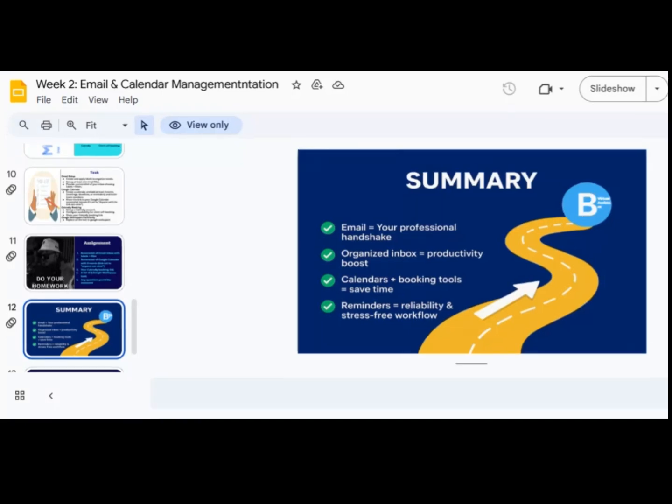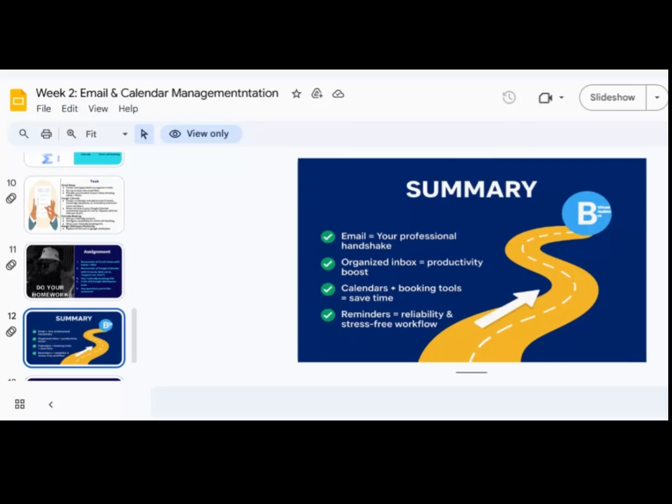But try to be very professional and use the necessary tools and materials. Avoid unnecessary slang and abbreviations. An organized inbox equals a productivity boost.